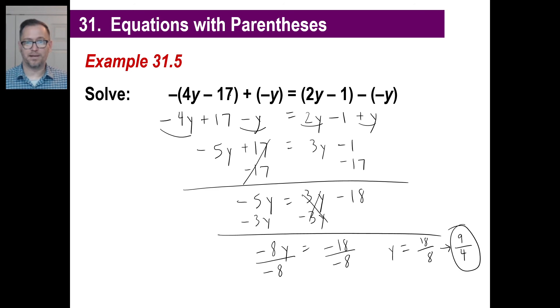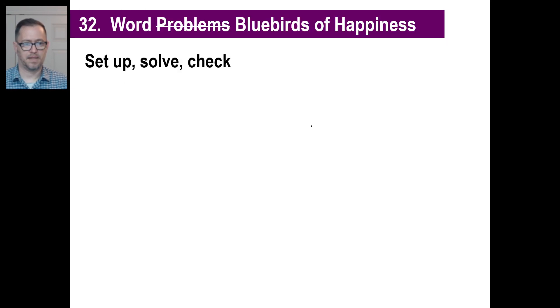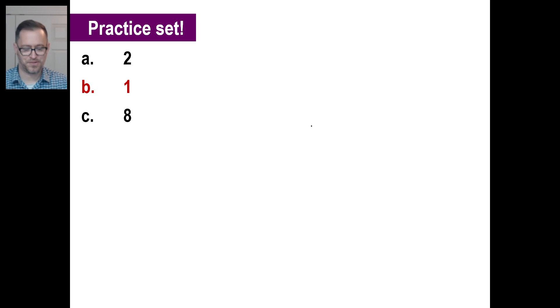You want to put the nine over four back in here and try the entire thing? Try it. Yeah. No. Okay. I kind of figured you wouldn't there. All right. Try to practice that. Try A. Pause it and see what you get for A. A is going to be two. Pause it for B. B is, it turns out to be one. Pause it and try C. C is going to be eight. Pause it and try D. And that is it. Just kidding. Just A, B, and C. See you guys next time. Have a great day. Take care.